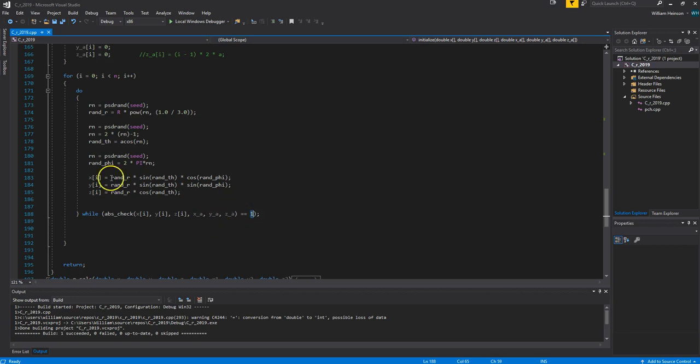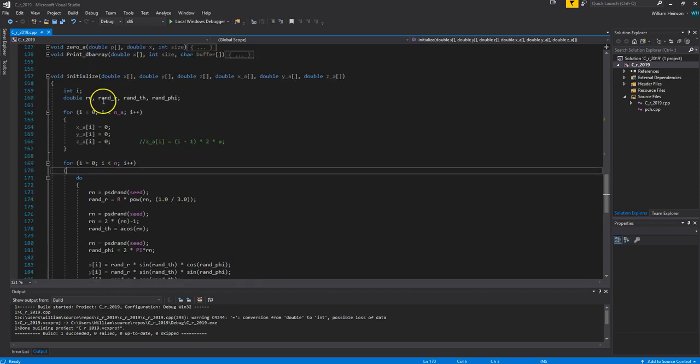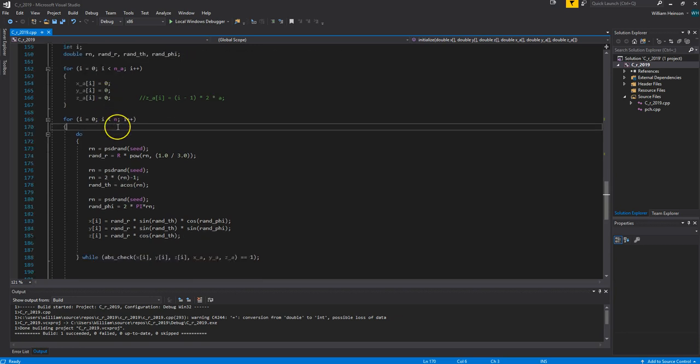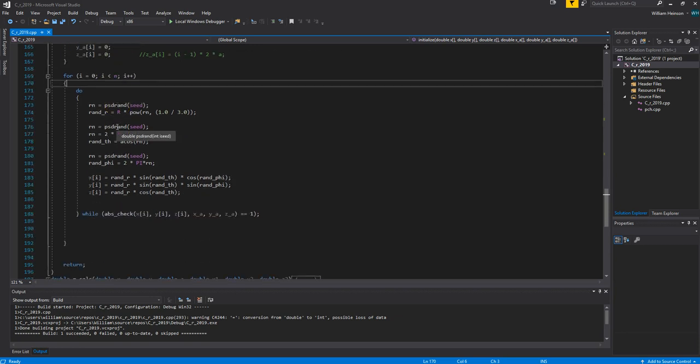So I throw a random walker, it's in one of my absorbing spheres, it says 1. I do it again, it's not in my absorbing spheres. That means this function will return 0, breaks out of the do while, and goes to the next random walker. That's it for my initialization. I initialize my absorbing spheres, I initialize my random walkers, and that's all I have to do here.